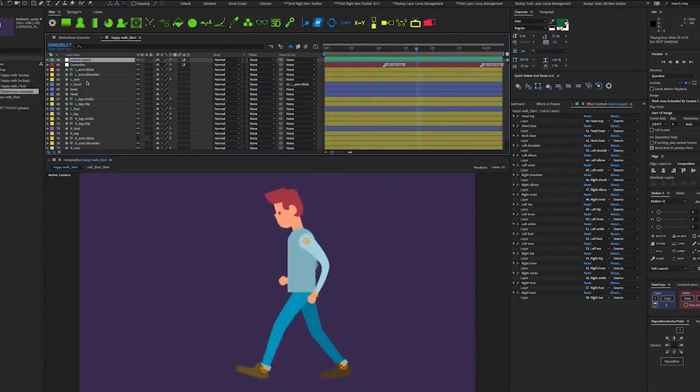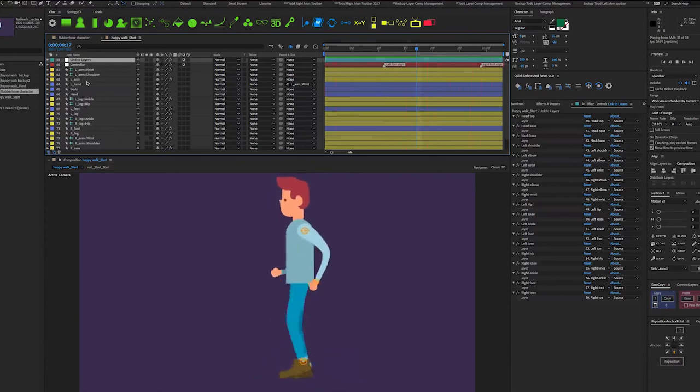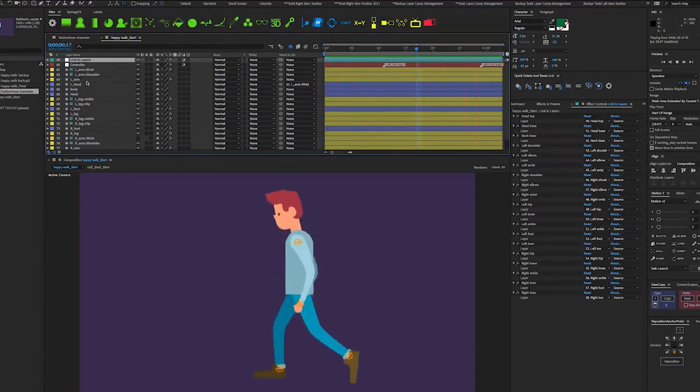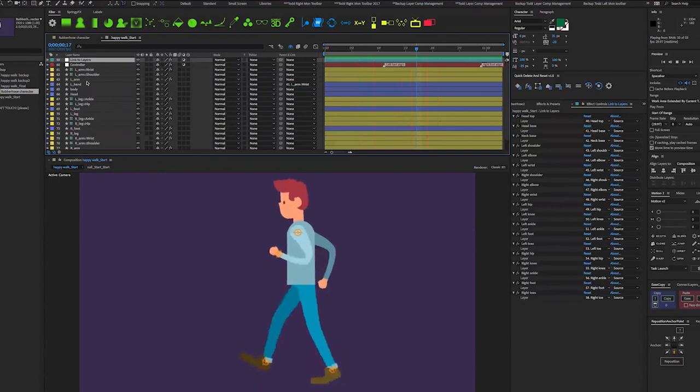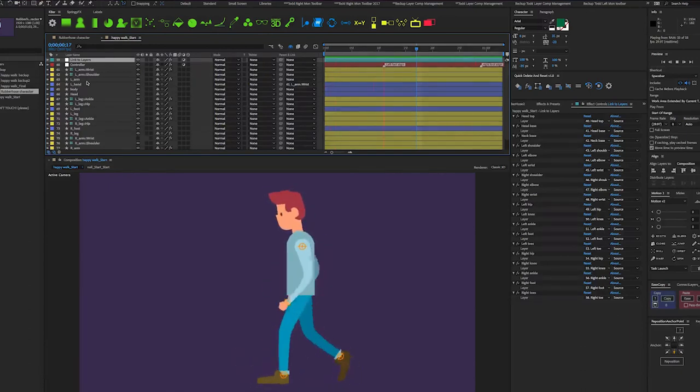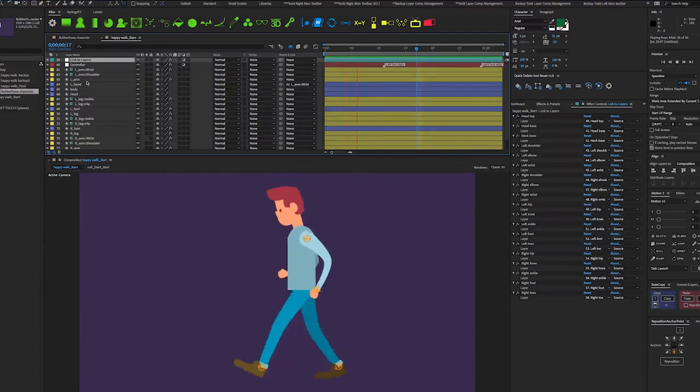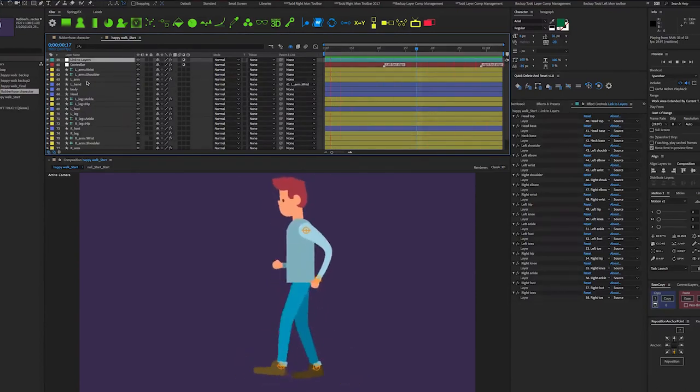So hopefully you guys can make use of this. It may not work for every character. You likely would have to do some modifications to your design, or after you have linked the layers, you may have to move things around just slightly to make it fully work the way you want. But it's certainly going to get you going on a walk cycle, which a lot of people seem to have a bit of difficulty in getting right.